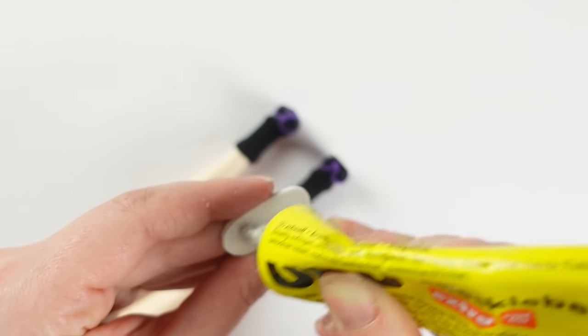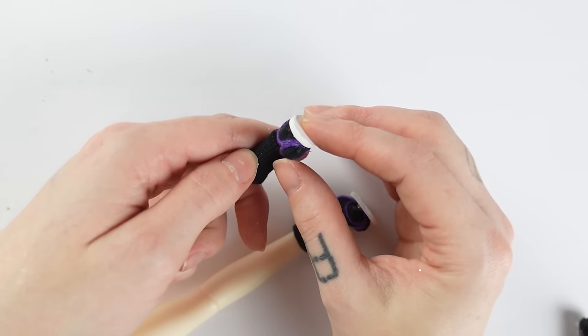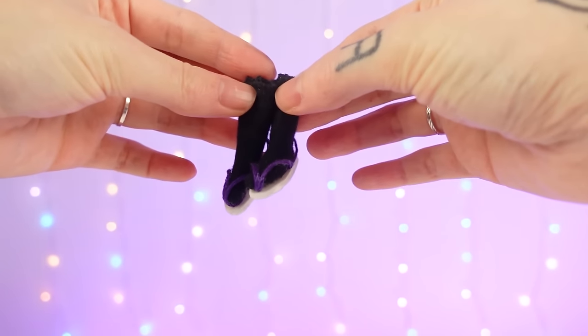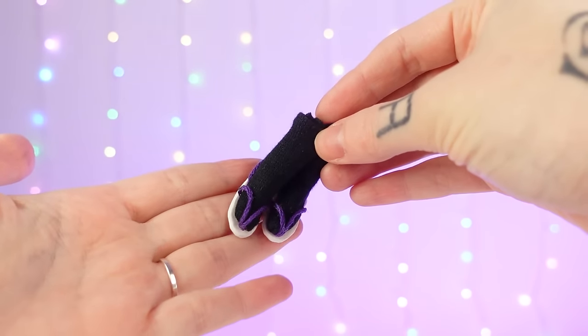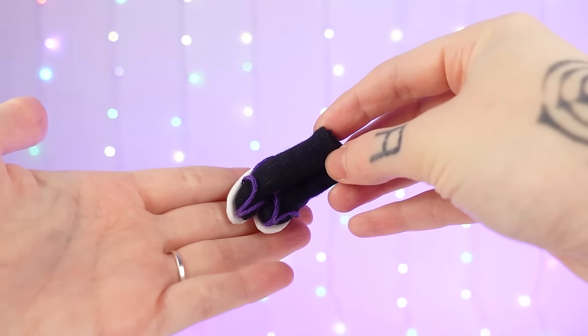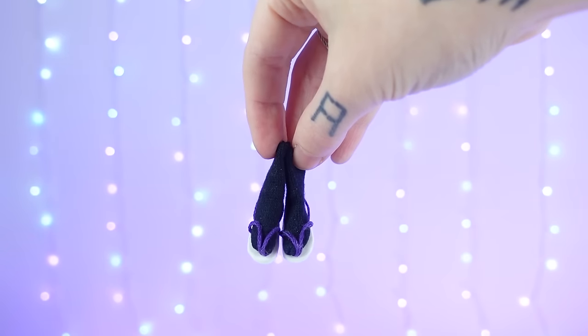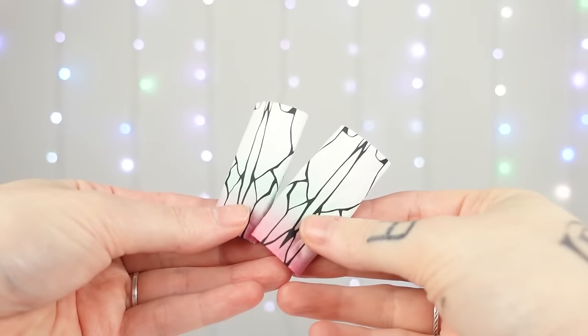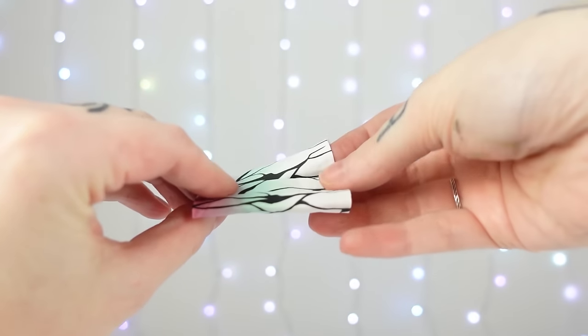Then using the almighty power of the Uhu Alleskleber, I spread it onto the sole and glue it on the bottom of the sock. And with that, we have some teeny tiny fake tabby shoes. They look a bit wonky when they're not on the doll feet, but trust me, they look great. Oh, and I also made her some leg warmers with the same technique as the jacket and basically just sewed some leg tubes.